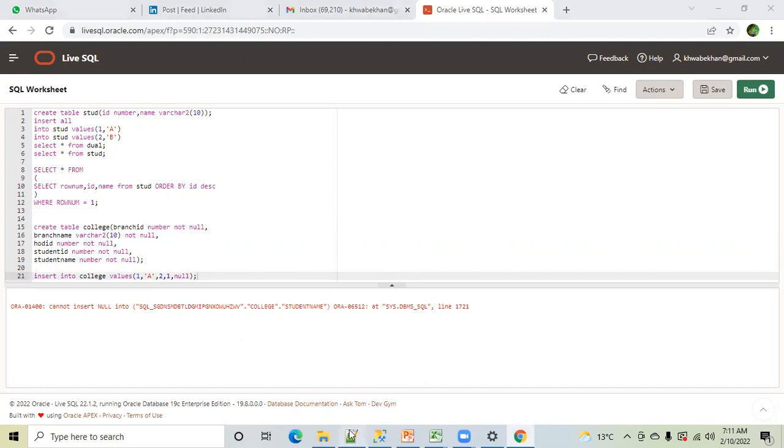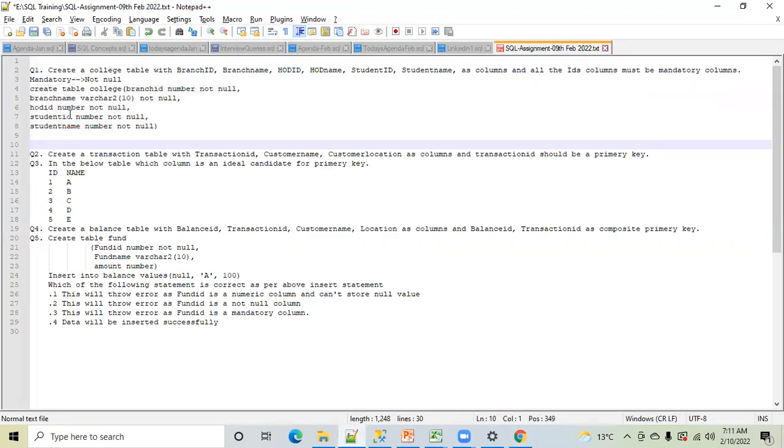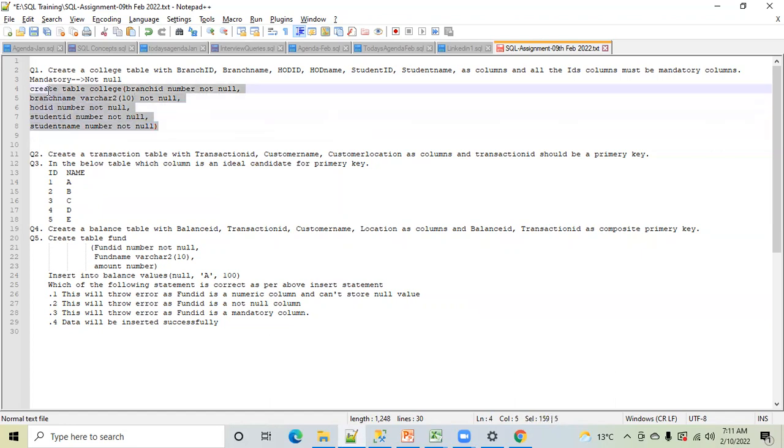So that is why those who have made this mistake, they have made student name and branch name as well not null. That's a mistake. If you are doing this in the exam and you are under the impression that, okay, IDs was asked to be made mandatory, so I have made student name and HOD name mandatory as well, that is the incorrect answer. And that is why for a few of you, I have told you to please revisit your solutions.